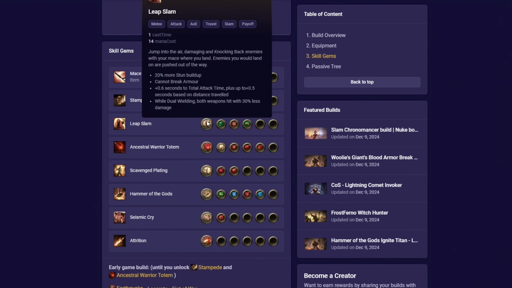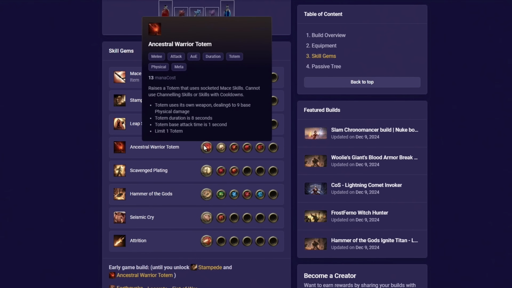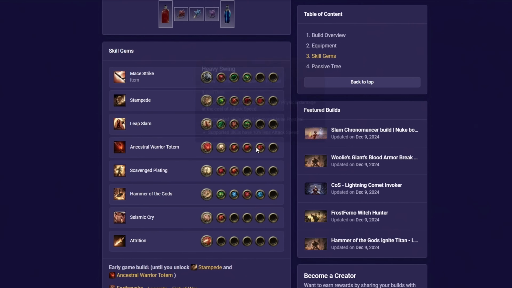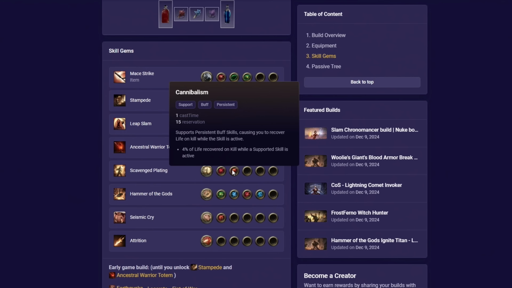Then next we got the Leap Slam with Martial Tempo, Holy Descent and Culling Strike. Then next we have the Ancestral Warrior Totem with the Rolling Slam, Jagged Ground, Ancestral Urgency and Heavy Swing. Next we have the Scavenge Plant with the Vitality and the Cannibalism.